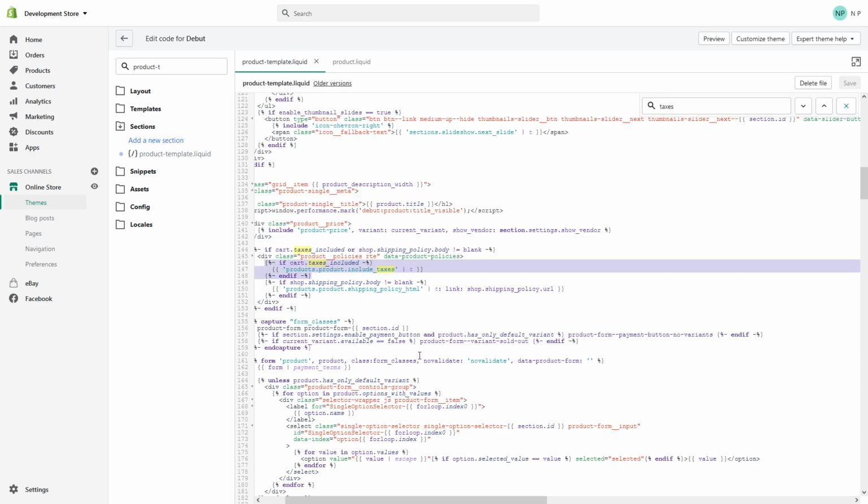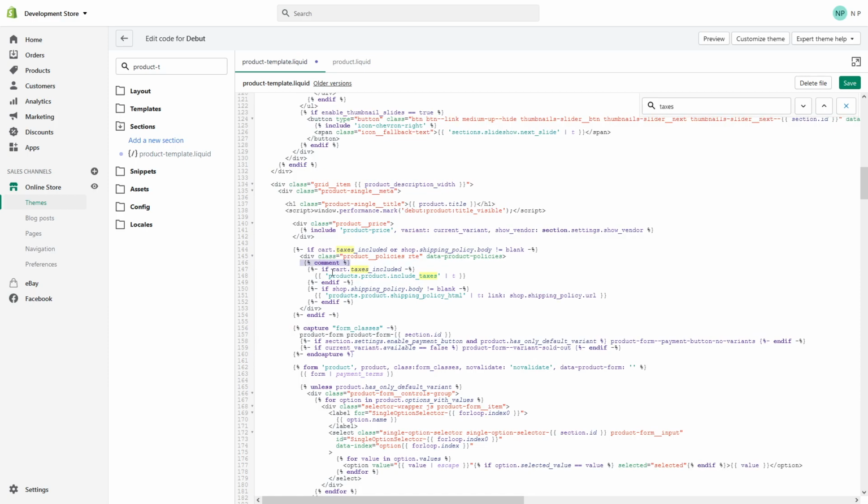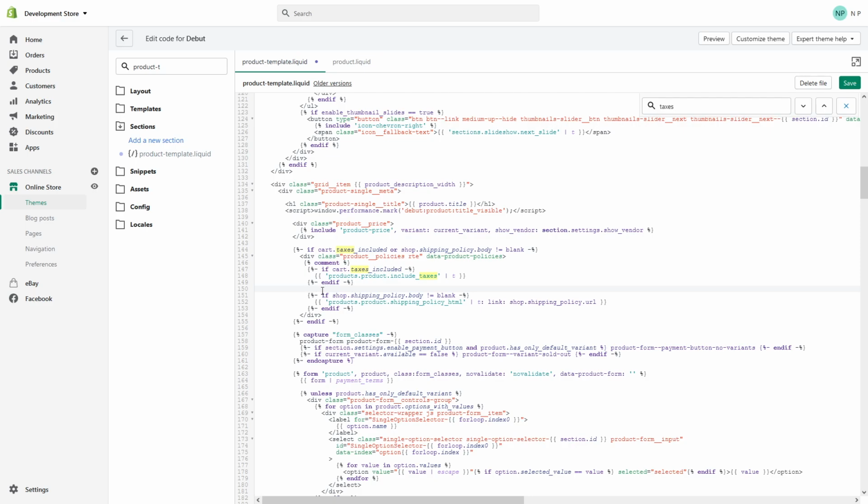Here we go. And it's very easy. Just make extra space here and curly brackets, percent, comment. Then just simply copy this and add the end comment under here.